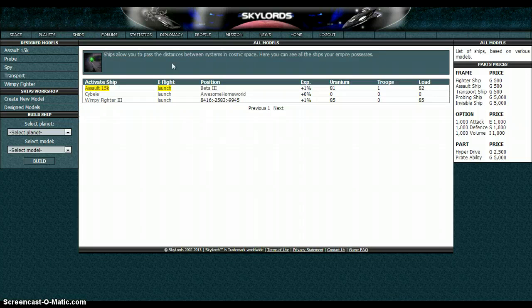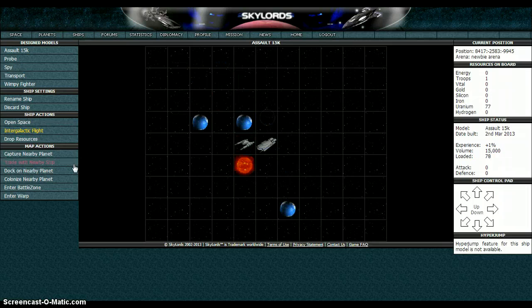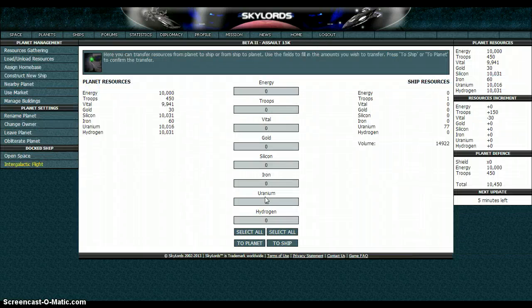So I'm going to go to, the mission says, take my assault ship. Problem is, I don't have much uranium or any troops on it, which is going to suck. You don't want to do that. So I'm going to dock on nearby planet and load up. I don't need hydrogen because this ship doesn't have warp drive, as we talked about. I'm going to put not 30,000, I can't fit that much.